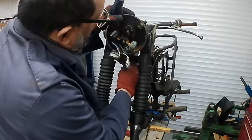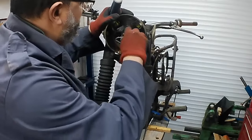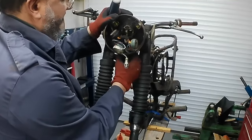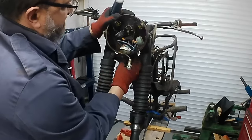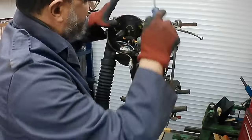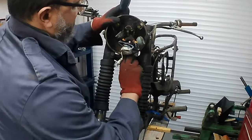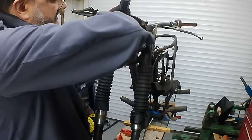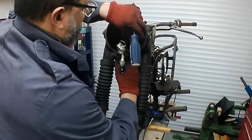Speedometer cable liberated. Then we can just pull the rubber. Chuck that little bulb in there, pull the rubber out the bottom of the headlamp and get the wiring loom out. Oh, that's pretty crusty as well. That's just disintegrating. So we'll need a new one of those. New rubber. I'm sure we can find a grommet or something that will do the job.